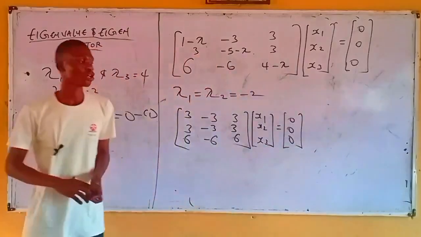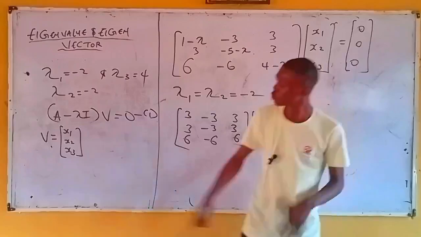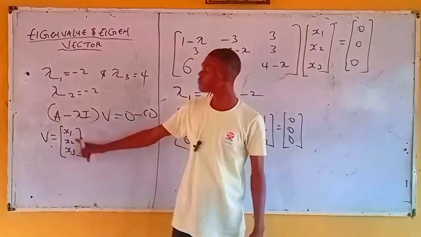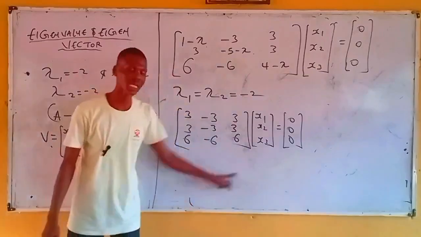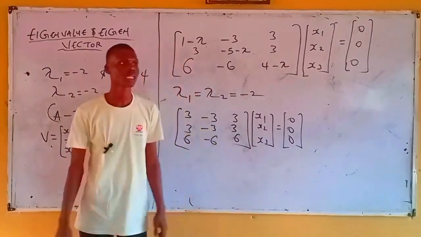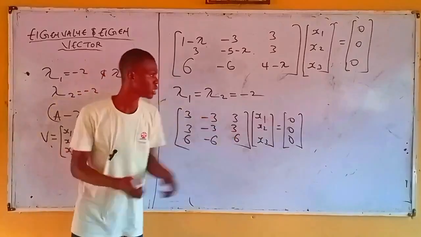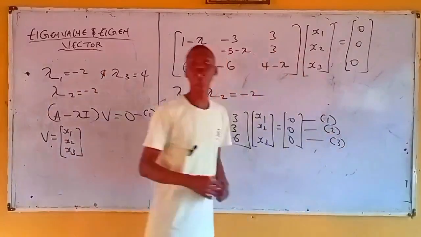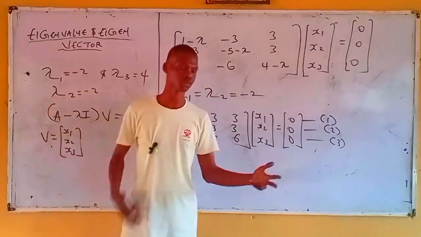Now from here, what we mean by eigenvector is that initially we've represented our eigenvector to be x1, x2, x3. Meaning at the end of the day, any value I have for x1, x2, x3 becomes my eigenvector. So what we are doing here is that we want to solve for x1, x2, x3. Now, this is a system of linear equations. This is equation 1, this is equation 2, this is equation 3. So far, we've seen that under linear algebra, you have different methods to solve a system of linear equations.